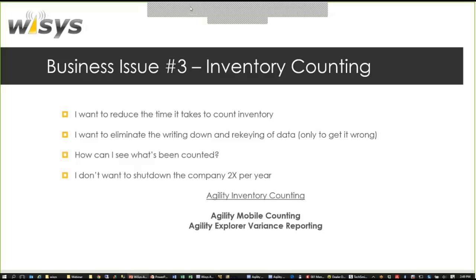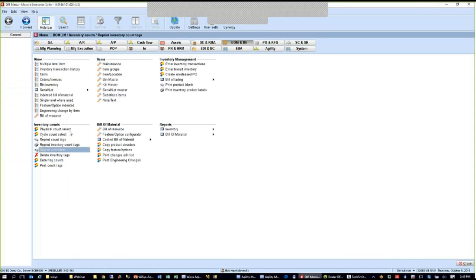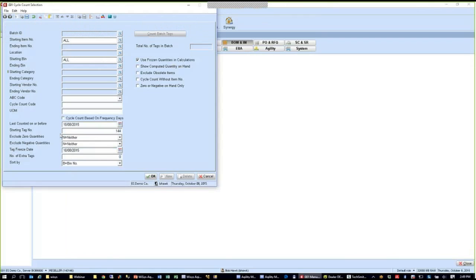So to take advantage of the tools from Exact and Macola, we don't have to redo everything in WiSys. What I'm going to do here is I'm going to come over to Counting Inventory. I'm going to create a batch weekly. My location is MA.